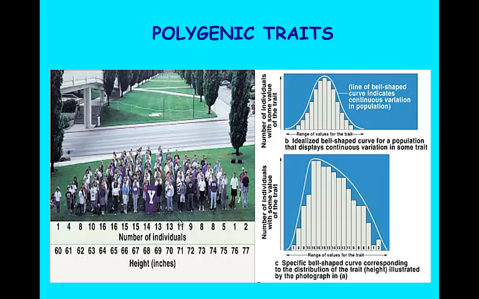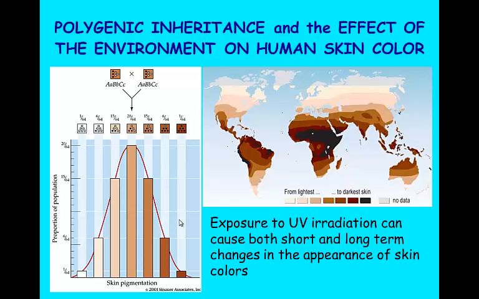I believe those are students, both male and female students, and looking at the number of individuals of different heights, they worked out really nicely to demonstrate a bell curve. Now again, sometimes the bell curves are a little bit skewed in one direction or another, but most human characteristics, because multiple alleles determine them, are best described by a bell curve.